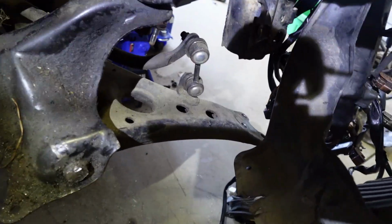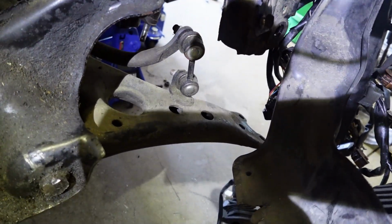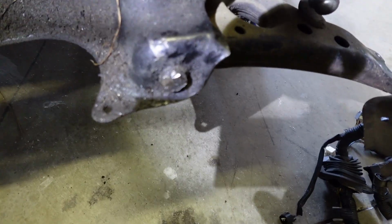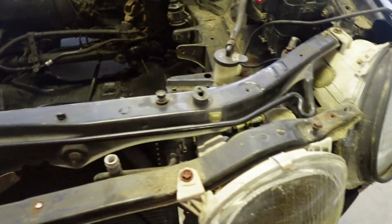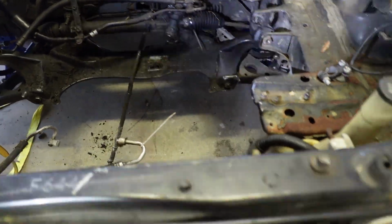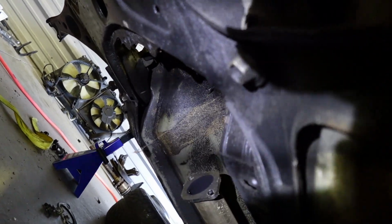Then I'm going to go down there and disconnect the sway bar link. I'm going to disconnect the bottom end. And then there's going to be a bolt for the control arm, one right there and one underneath there. Y'all won't be able to see it, but once you go underneath the car, you will be able to see it. Here's a better visual of that bolt right there.